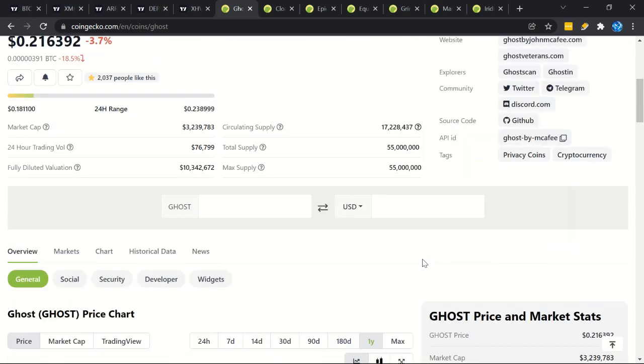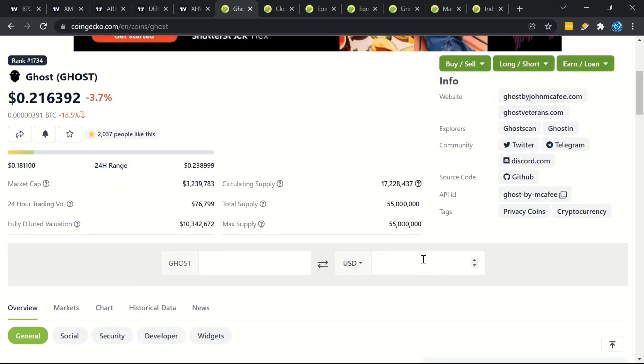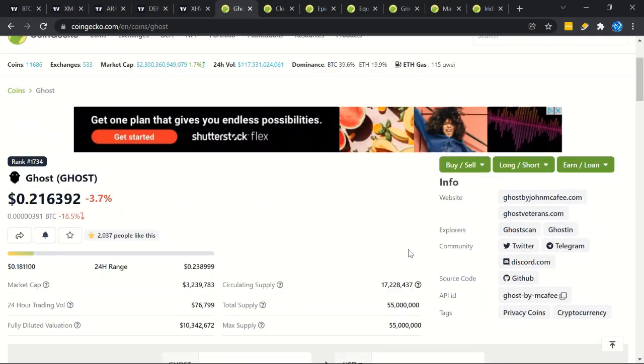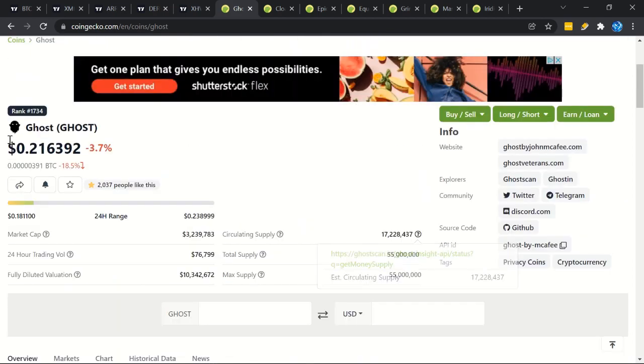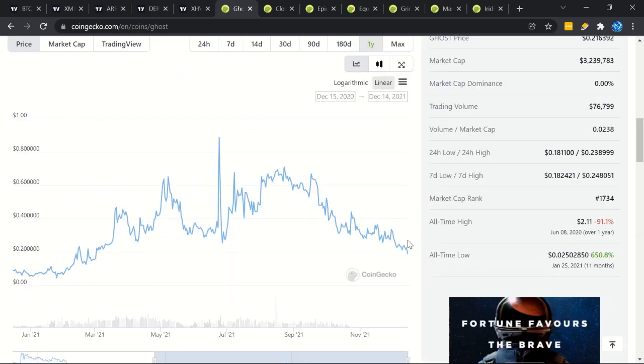So Ghost didn't really collapse. Sometimes I don't even look at the price. I'm just in it for the fundamental reasons, just to support the projects, all that type of thing. But this thing has a 3.2 million market cap, tiny market cap. So as Pirate was getting cut in half, this went from 24 cents to 18. Yeah, so really it hasn't even moved that much. So that's pretty cool here.